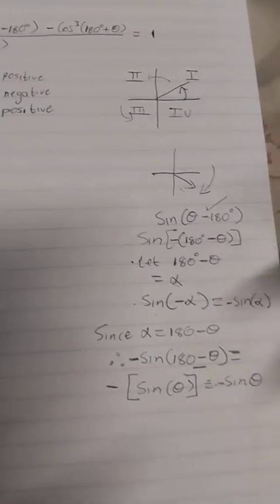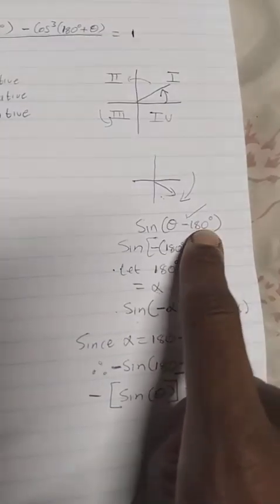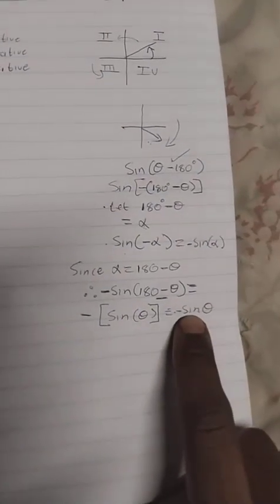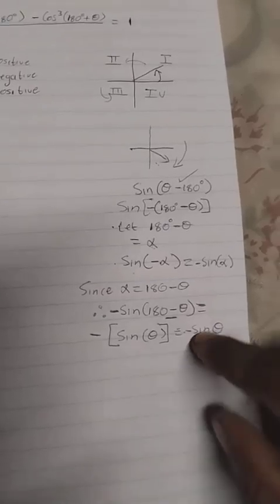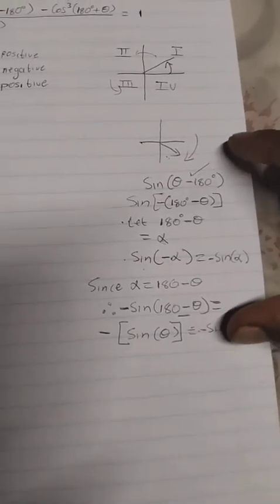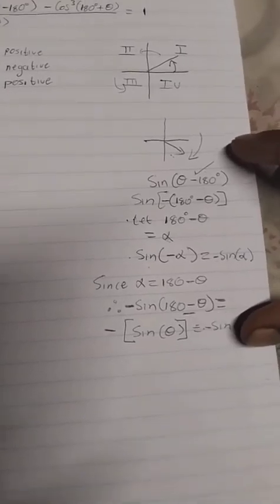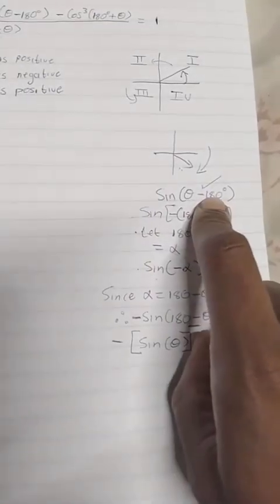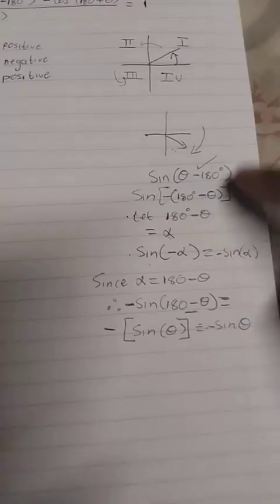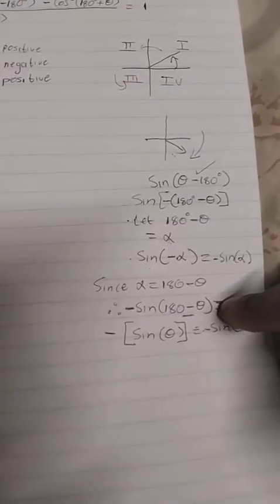But you can still add 180 though. Whenever you add 360, you will have 180 plus theta. Now it will make sense why this is equivalent to negative sine theta. I'm hoping we understand each other on this part, right? You can still add 360, but you should understand why they are similar.